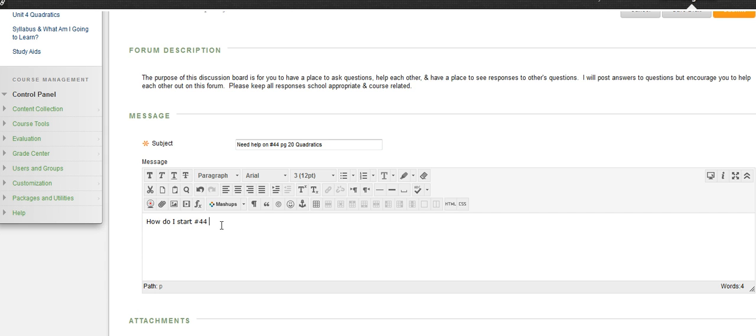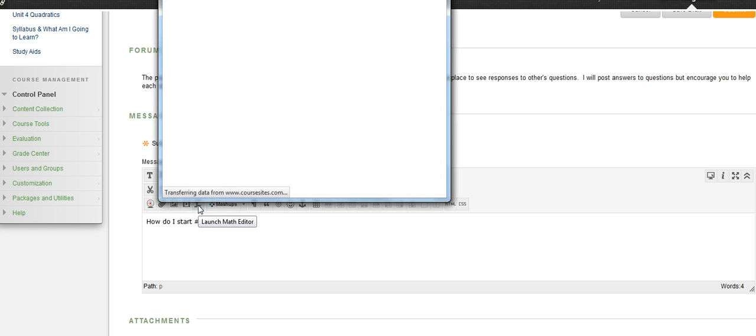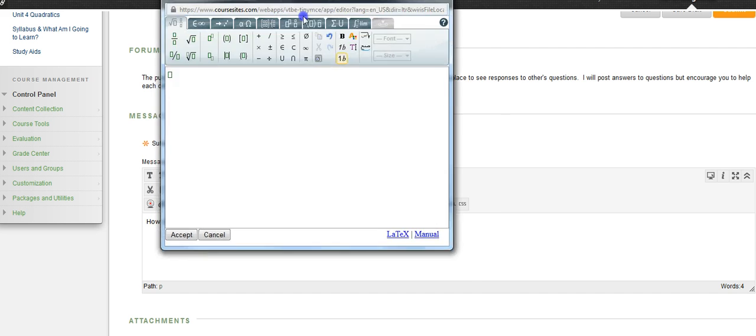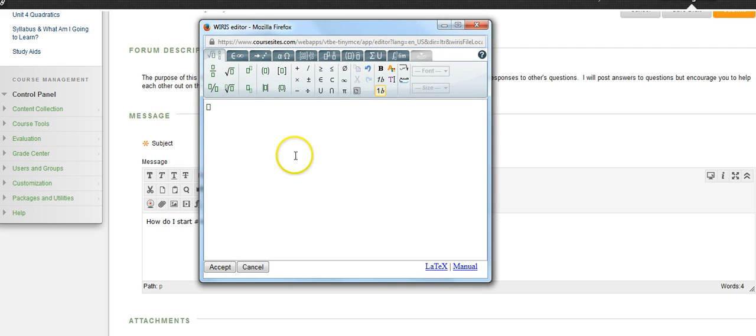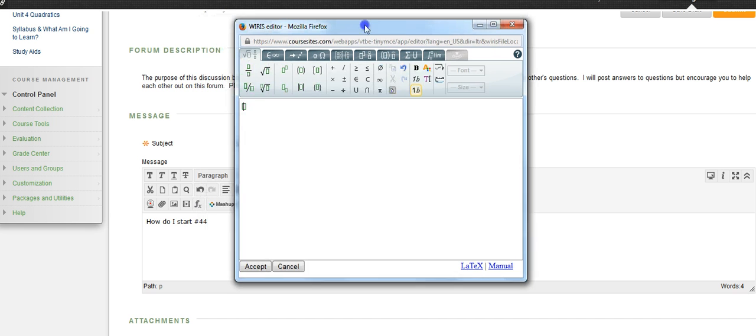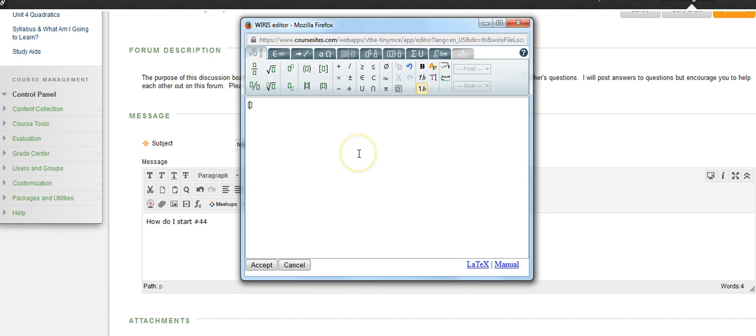Now if you're struggling and you're in Internet Explorer, you might try Firefox. But you should be able to just push this little F. It kind of looks like an integral when you get to calculus, with a little X. If you push that, then this is the screen that should come up, and this will allow you to type exponents and math.